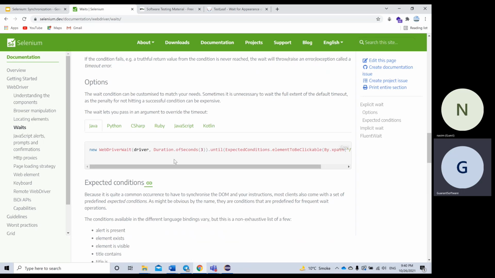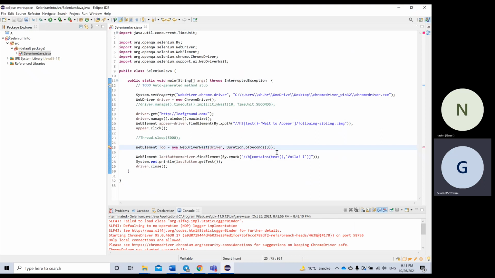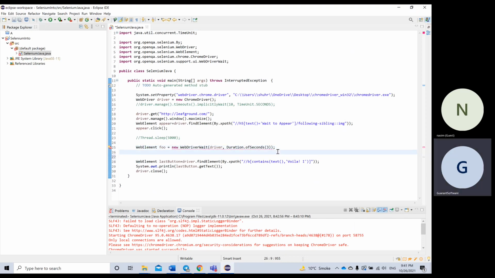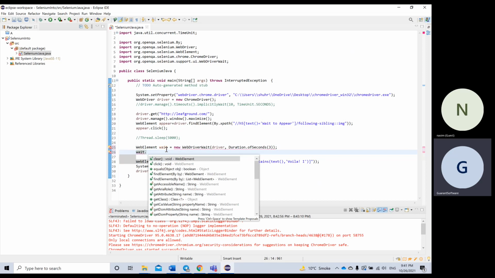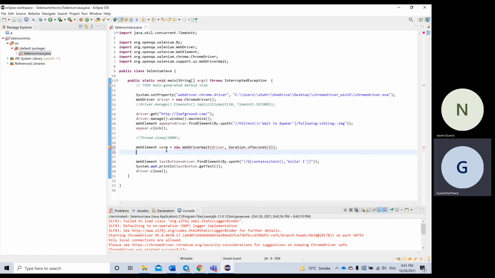This is the syntax: you create the object of the WebDriver wait, and then using that object, it should be wait dot, then you need to use the condition. It's giving me an error. I don't know why. I think I need to add jars.